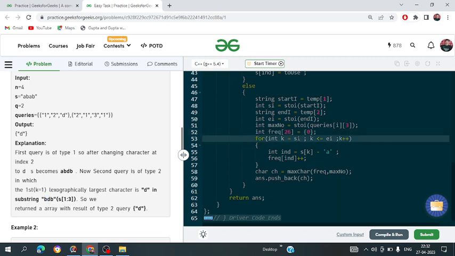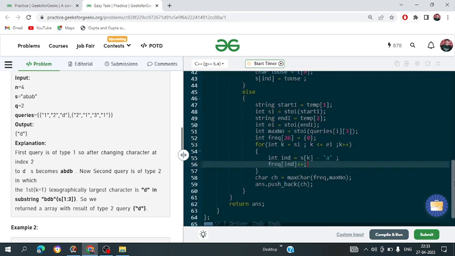Then here we traverse this string from k equal to start index to k less than or equal to end index, then k plus plus. After that, I find the index. You can merge these two lines by writing these things inside the square bracket, then plus plus. This is simply a frequency finding vector.